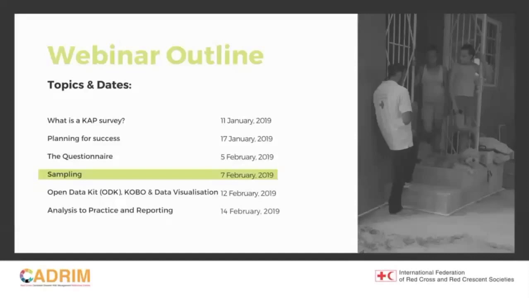Yeah. But this is explained in more detail in the videos, in the different tutorials that Monica shared, and also in a written manual that the project developed for this. I don't know, Monica. Another question from Jaime was, I would like to know how you calculated the 19 household sample in the CADRIM project.